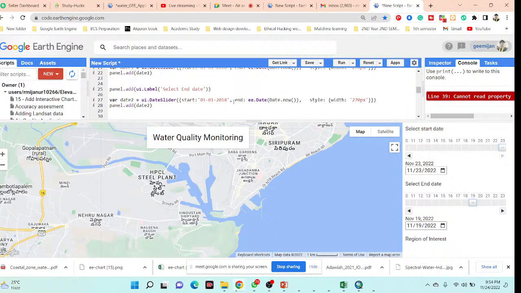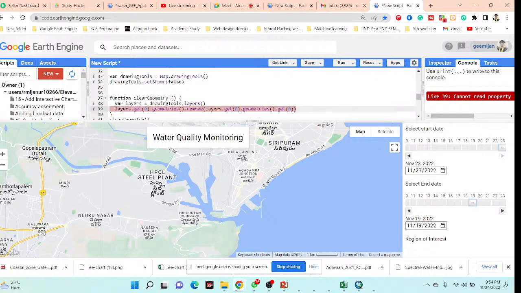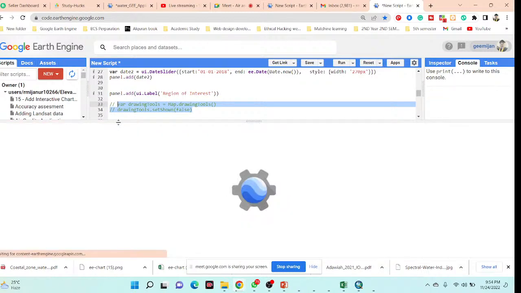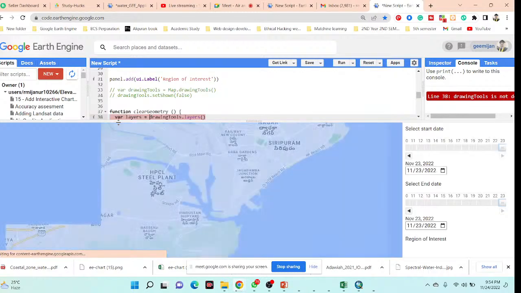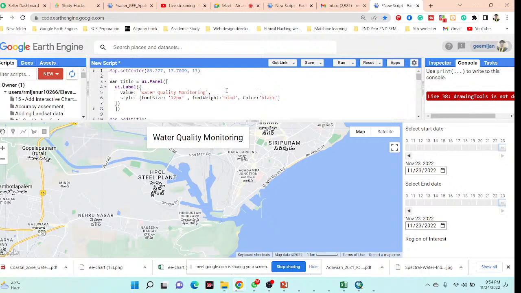Okay, so I also need to import a geometry. So just a minute, I simply import the geometry. You can see now I simply can see import. When I click here, you can see a new line of code will be added here.